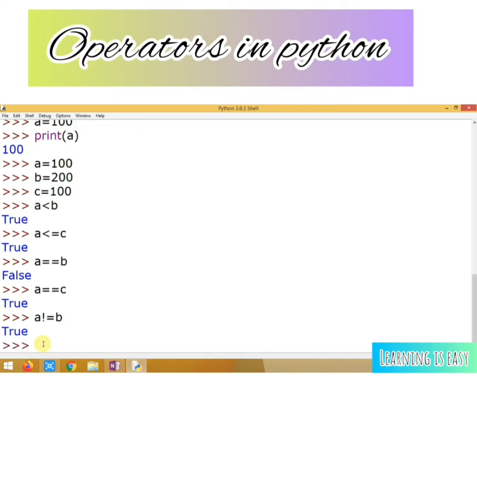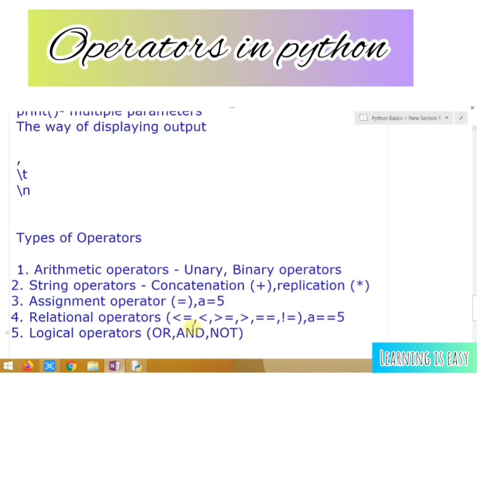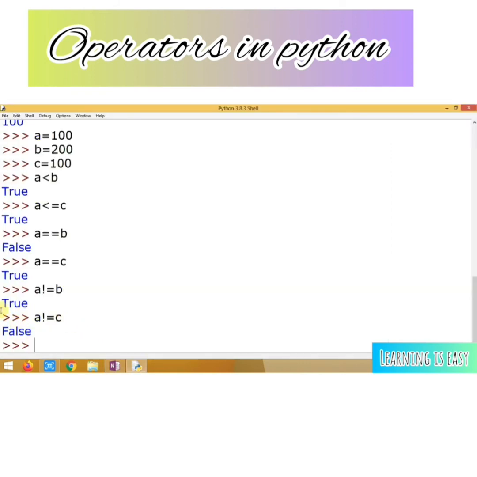A is not equal to B. That's again true because A holds 100 and B holds 200, which is not equal. A is not equal to C. Just returns false because both are 100. So that's how we have to use all these relational operators.